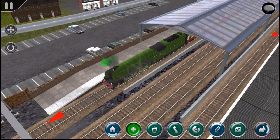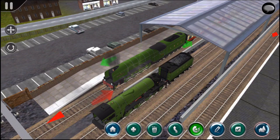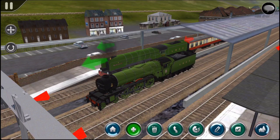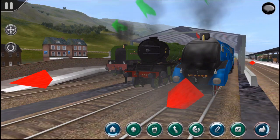You do need to let the engine itself try to be in sync with the tram, because the tram is so slow, it can only go 78 miles per hour, but Mallard and Flying Scotsman can go legitimately extremely fast. So meaning Mallard and Flying Scotsman need to slow themselves to 78 miles per hour or under 78 miles per hour. If it's going over, then the sync will go completely bad.